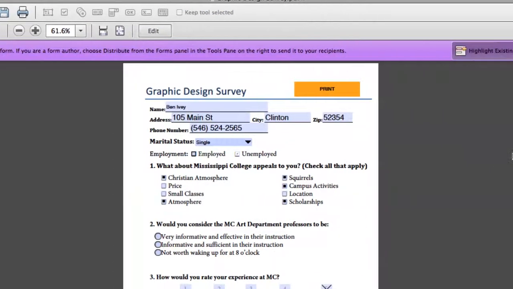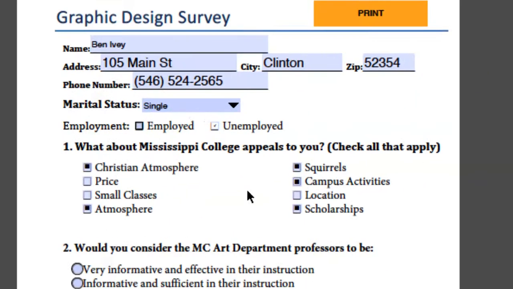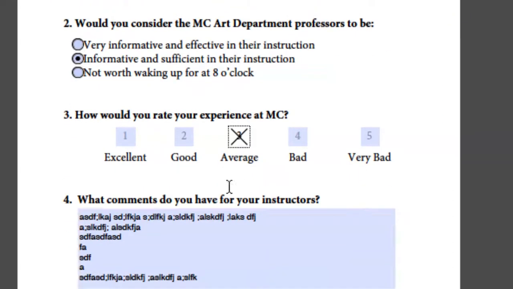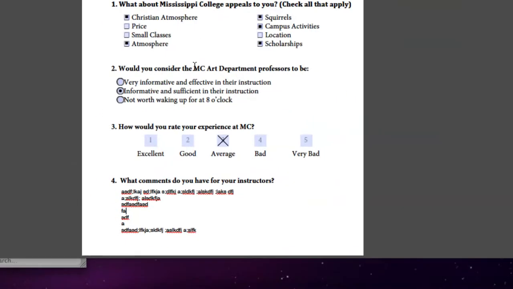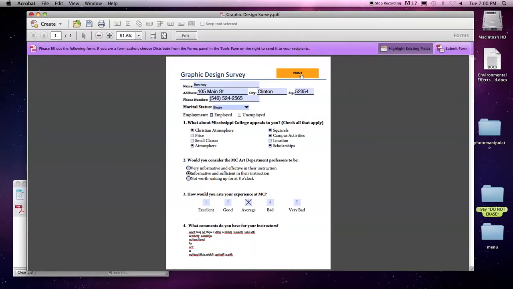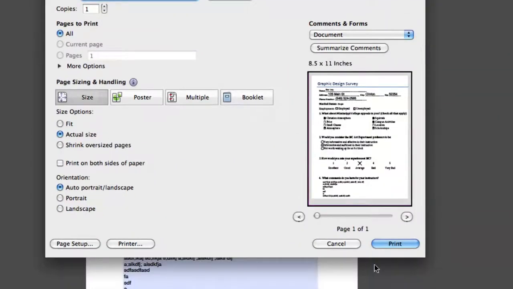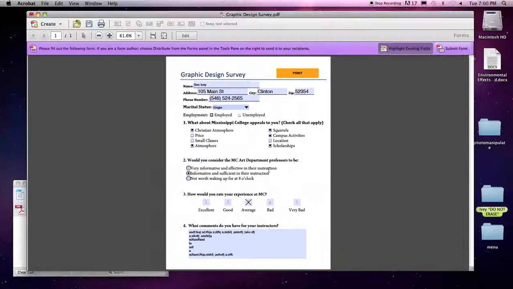We'll hit Preview. You can see now I've got my Print button up here. I can choose my employment, whatever I want. I'll choose that. Things are average. All this is good. So I've filled out my form. I'm going to hit the Print button. After a second, my Print dialog box comes up. I'll hit Print. Let's see what comes out. When this prints, it should print like normal, but it shouldn't have the little button up at the top. Hopefully this worked. I've done this many times, I'm sure.